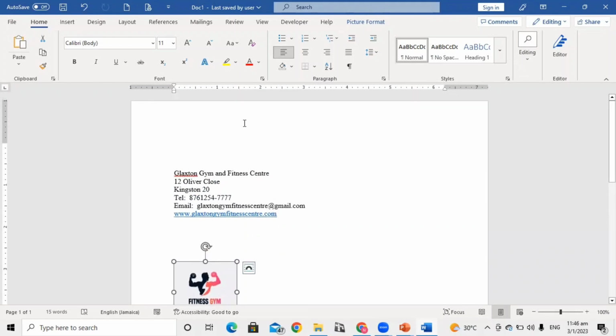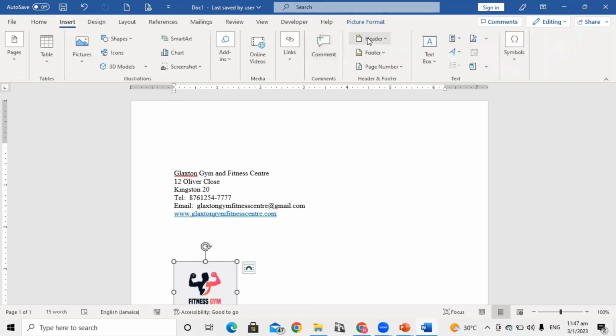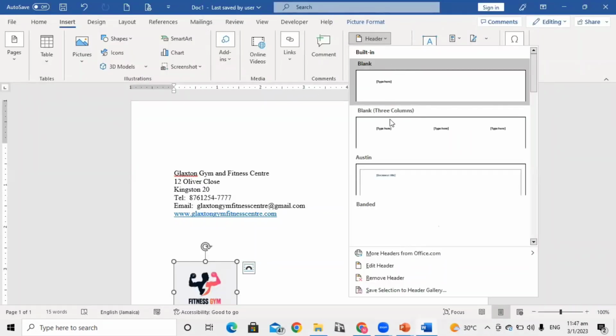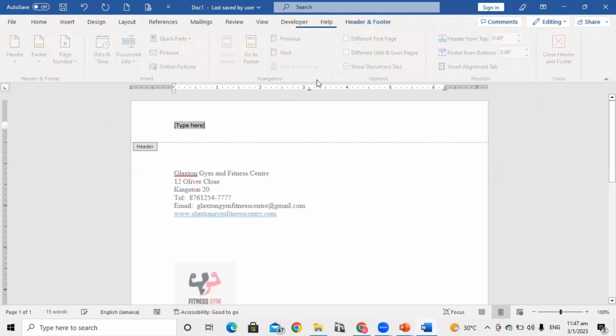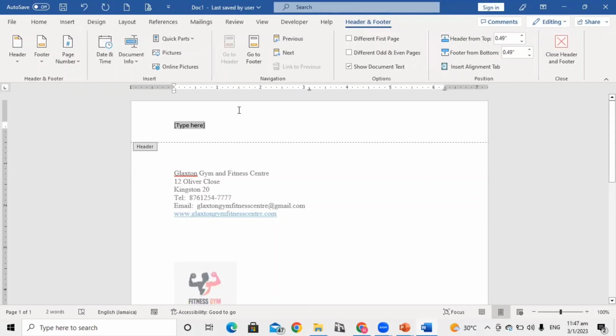All right, so let's go to creating our letterhead. So say you're in Microsoft Word and you need to place the information at the appropriate place. So to create a letterhead, you go to Insert, then Header. When this comes up, you have options here. Choose the first one that says blank, and then it says type here. This information above the dotted line, this is where you will place your information.